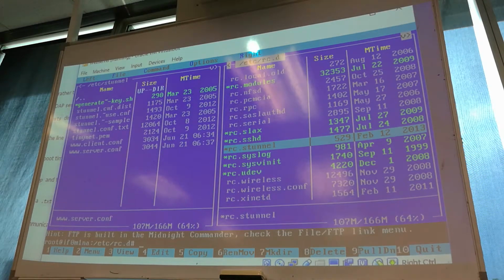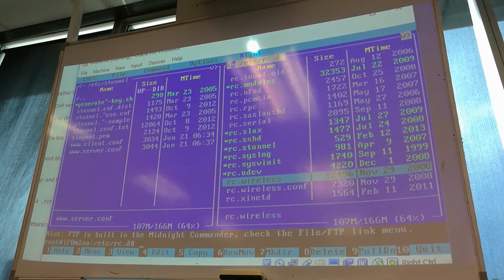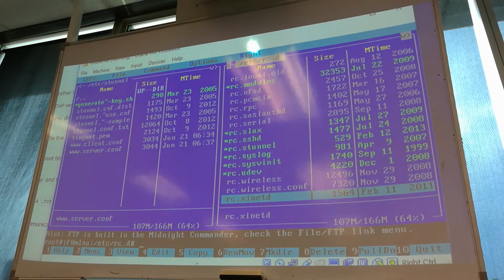Okay. Now, how can I find out if it's prepared to run this one? Remember, we had this problem down here. Oh, look, I didn't set up my xinetd on this one for some reason. We had this problem last time when we set up xinetd, right?